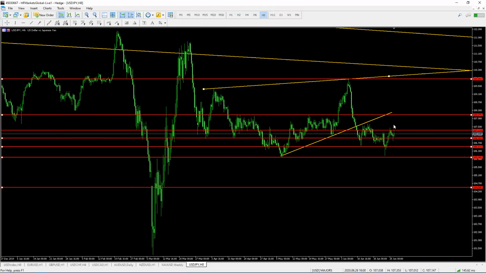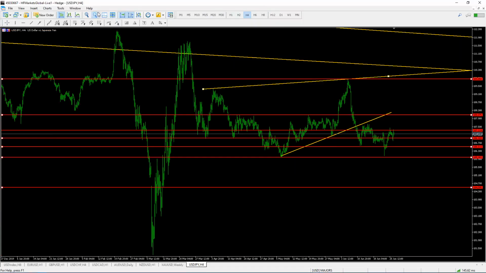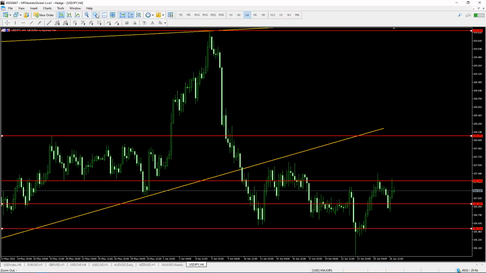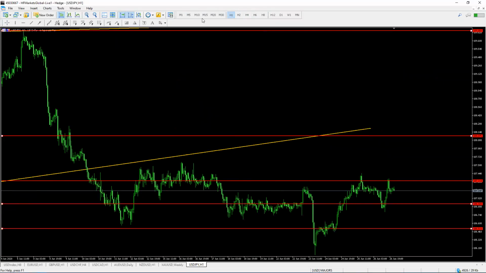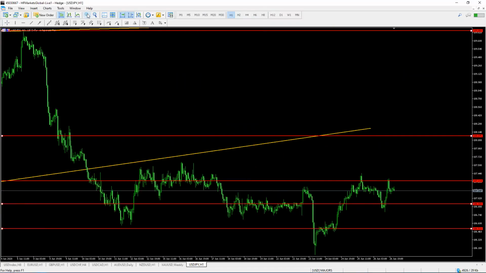This point, not this point. Is it going to form, so this point, not this point? So, but no, it's not worth the struggle. It's really not worth the struggle. Because one thing, this is a consolidation for sure. It's a ranging market. We can call it a ranging market.